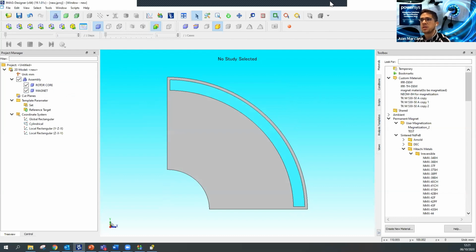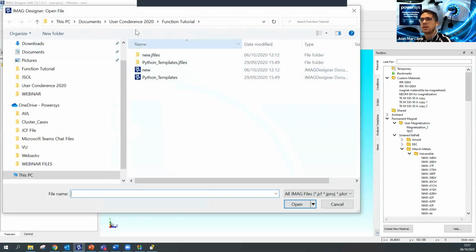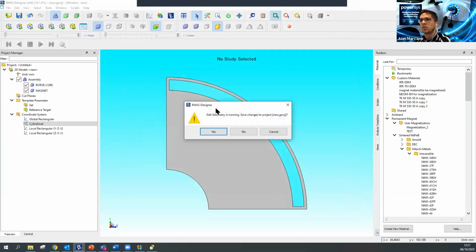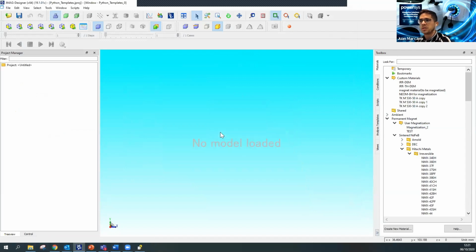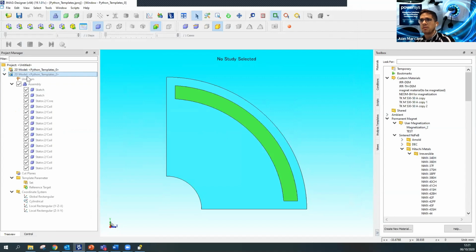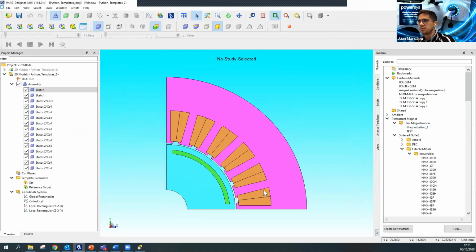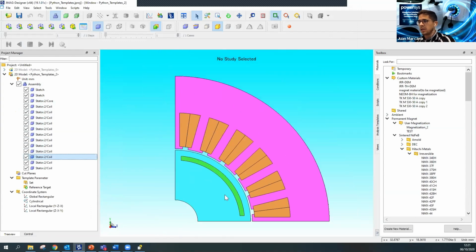There are some other features here that we can show. I can also combine my own created geometry templates with the ones that are already embedded in JMAG. And for that, the idea is simply to use the geometries that we have. Let's say this is the same geometry I created. And if I want to use, for example, the rotor description that is already here on the geometry templates, I can do so. And all the variables will be already described. And I am basically using the geometry I created.